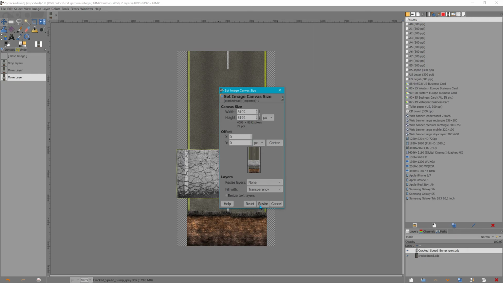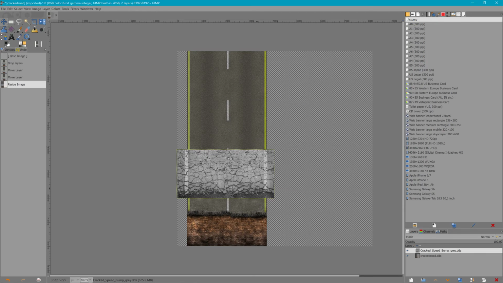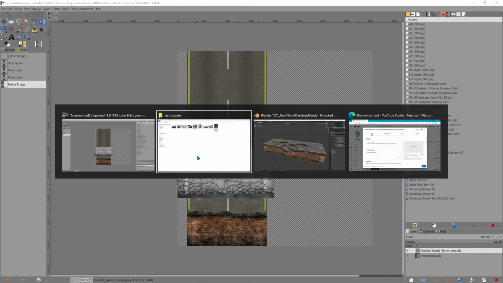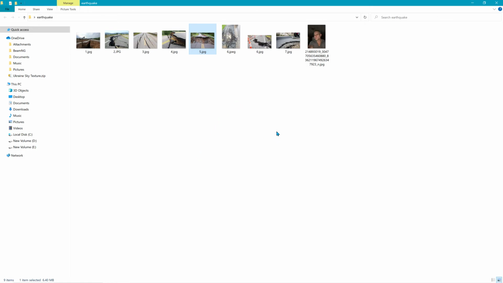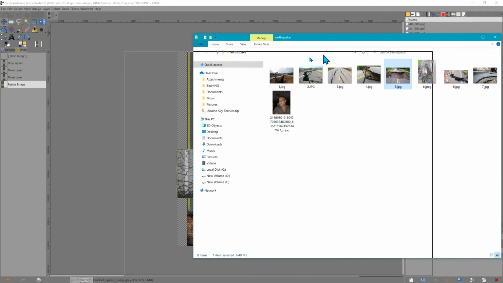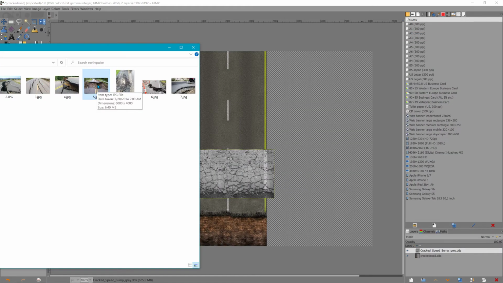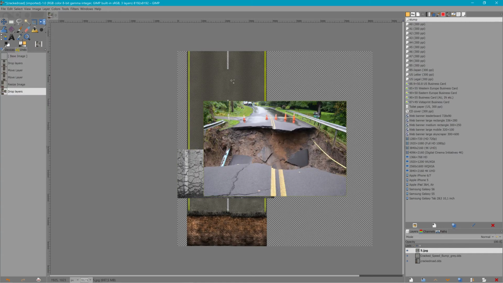I did try a 16K texture, and I can tell you now that that made the game take a performance hit. I ain't kidding. That thing ran like crap. I was getting 20 something frames a second with that 16K texture instead of this 8K. I don't know if it was just a fluke or if that is just always the case, but it ran terrible. Now I did 16K textures before on the terrain when I was making a model for that Ukraine track, and it didn't do that, so I don't know. No idea.